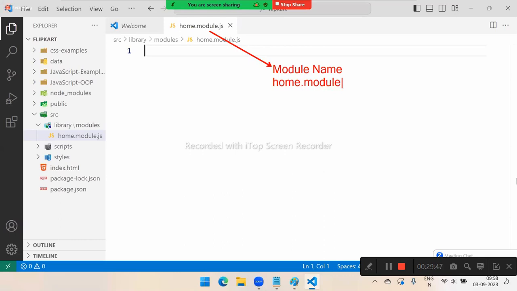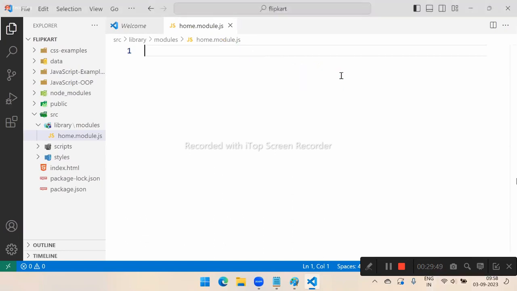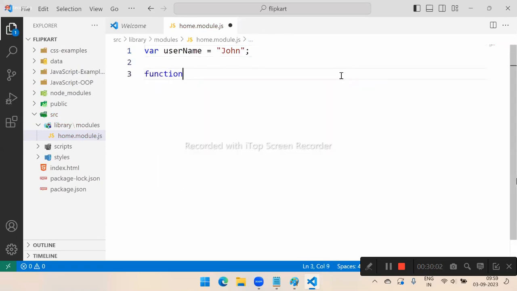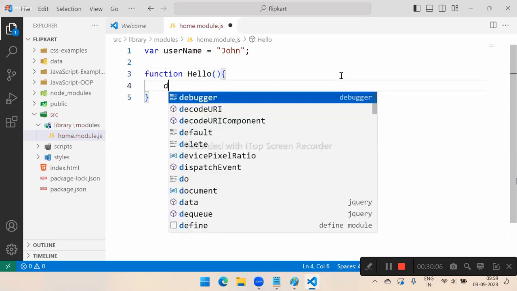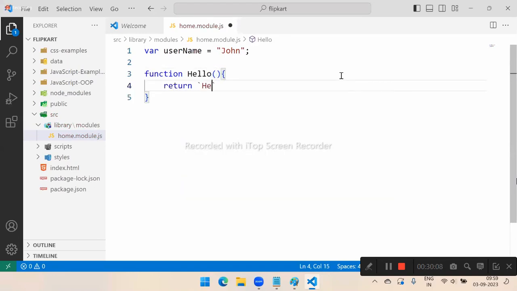Now in this module, we will put some values where username is equal to John. After that, I will declare a function hello, and it will return a string hello and username.